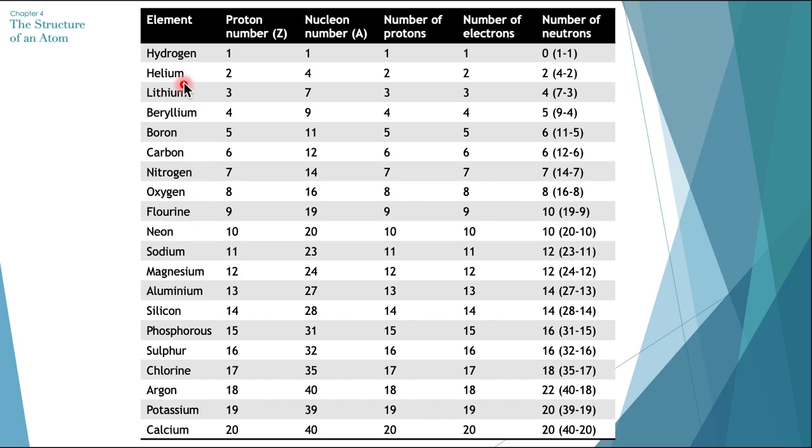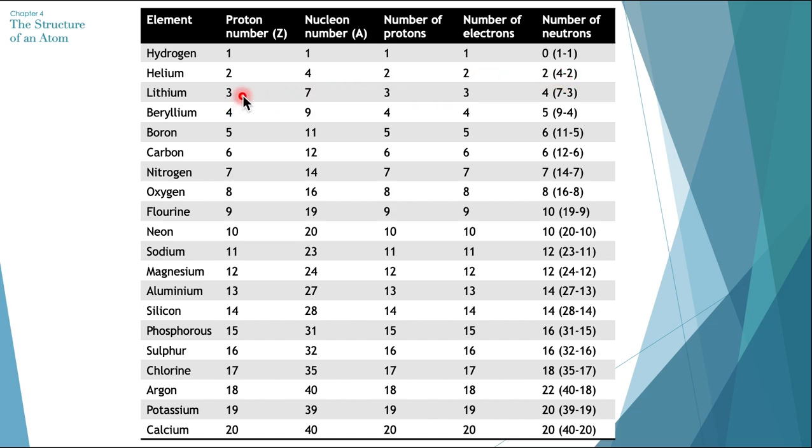So let's start. The first element of the periodic table is hydrogen. This has a proton number of 1 and a nucleon number of 1 as well. And so this would suggest that it has no neutrons, because when we subtract 1 from 1 we get 0. So the number of protons in hydrogen would be 1, the number of electrons would be 1 as well, but the number of neutrons is 0. So hydrogen atoms are made of only 2 particles. Then we have helium, which has a proton number of 2 and a nucleon number of 4. And so when we subtract 2 from 4 we get 2 again. So the helium atom has 2 protons, 2 electrons and 2 neutrons.